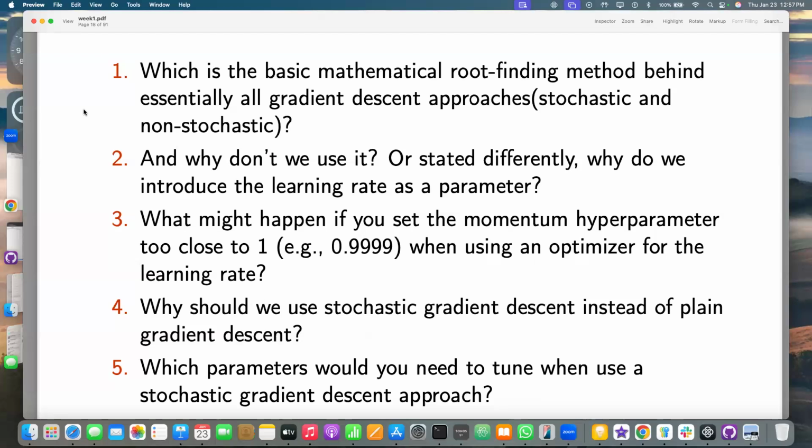I'm not going to ask that question, but if you look at the fourth question, why should we use stochastic gradient descent instead of plain gradient descent? So we have the same people answering now. So we have somebody in the back there, right? Yeah, you have your hand up, right? Yeah, yeah. Excellent, excellent. Anyone else who wants to add to that? Yeah, excellent. This is very good, actually.